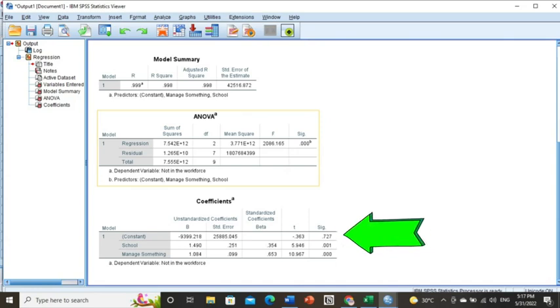The important information consists of variable names, constant value, t-values, and significance values. The information that is not important is the standard error and the beta value in the standardized coefficient column. It is not important because the standard error here is the standard error per variable. We don't need that because we only care about the standard error of the estimate.